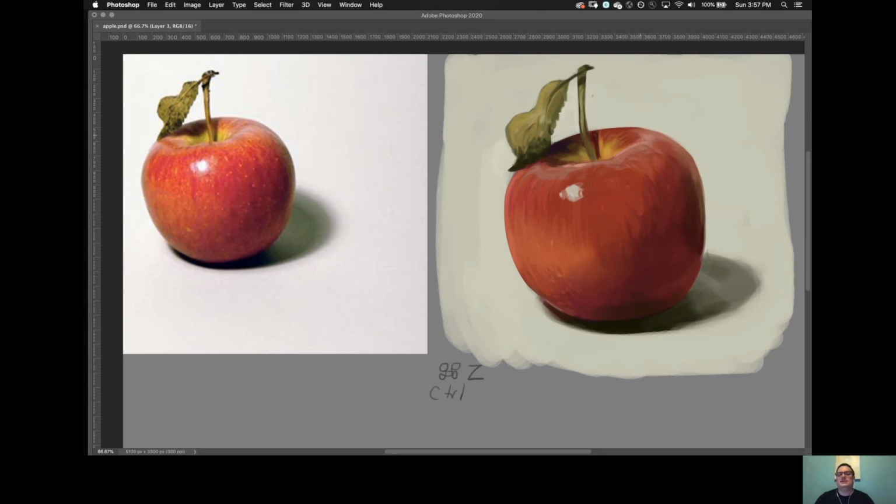Okay, so at this point in the painting, basically, this is what I like to call rendering, or some artists call this noodling, like a noodle. So the idea is that you can start to get really detailed now, once you've laid in the basic ideas of the painting.